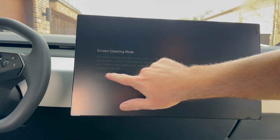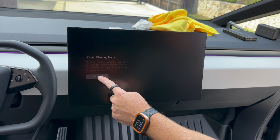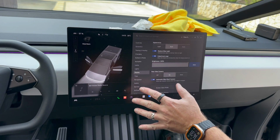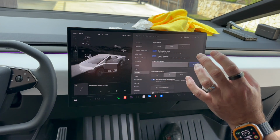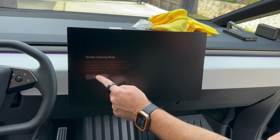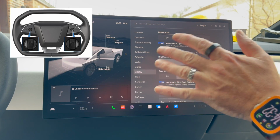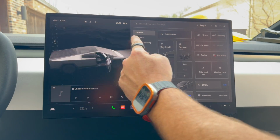Obviously no impact on the responsiveness of the screen, so we'll hold to exit. Exit in 3, 2, 1. So no impact at all on the responsiveness of the screen. I will say, we've had the doors open for a long time on this, doing some different videos. If the screen doesn't want to exit the screen clean mode, just go ahead and reboot the truck. So press and hold the buttons on the steering wheel while pressing the brake pedal, and that will clear up any issues. But once you've done that, absolutely no issues with anything that's going on here.